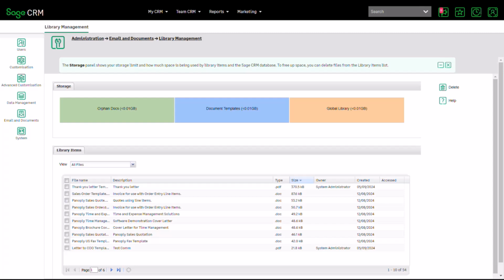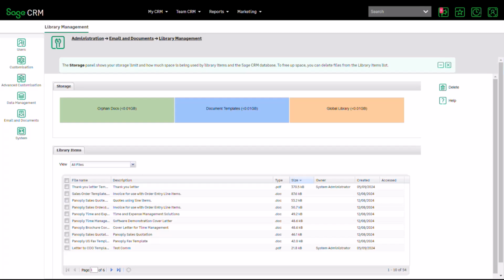So there are shared documents which have been uploaded to my CRM through the tab Shared Documents. That might include some images that are uploaded in a mail merge process as well. You've got document templates, which are the things that, if you've uploaded anything for the mail merges, that's where they'll reside.